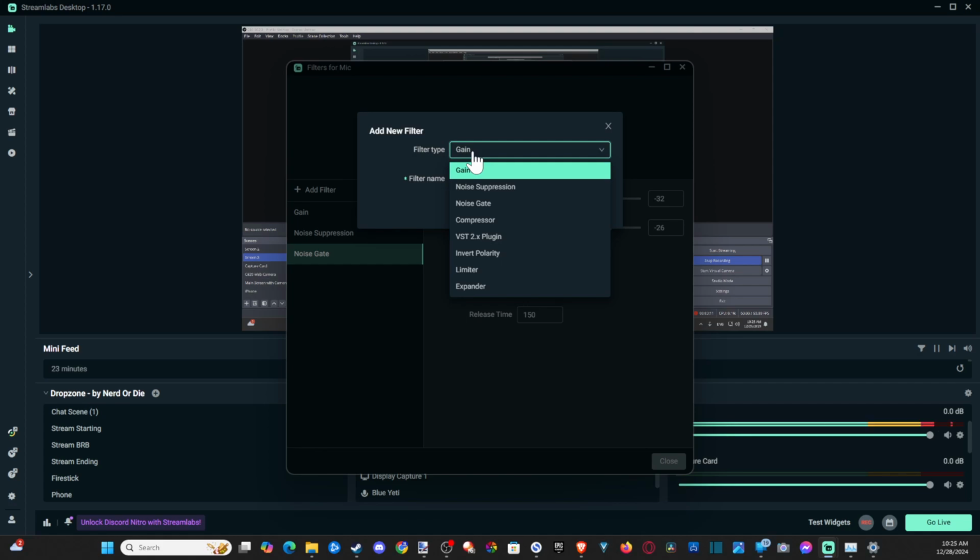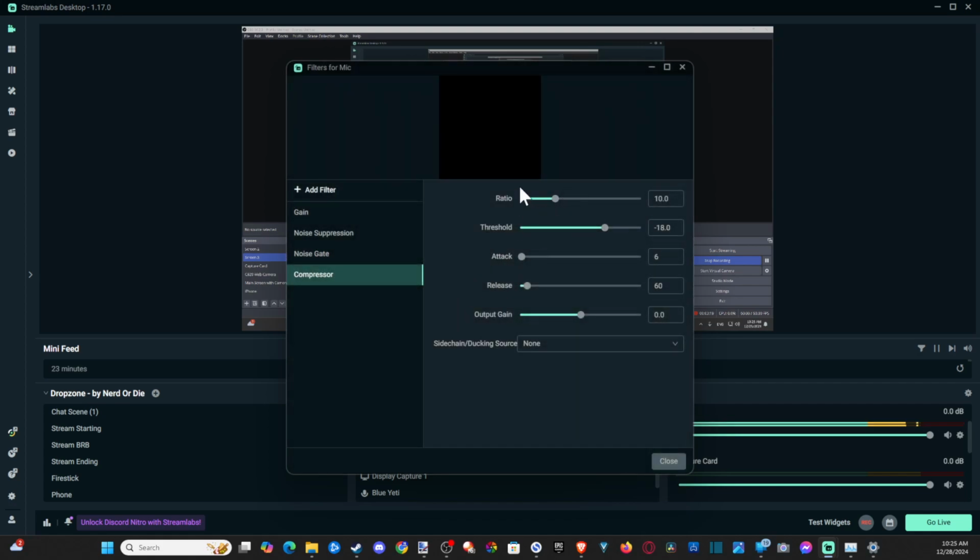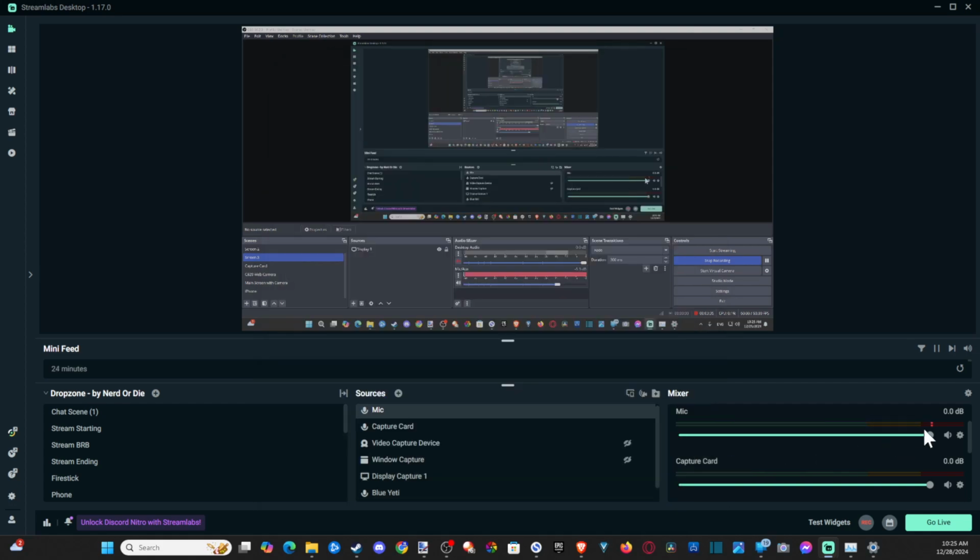And then another thing I really like is the compressor. This makes it sound like you're on a radio talk show. So we can just go to this. And the default is usually pretty good for me. So this will kind of get rid of those high-end sounds and those low-end sounds and kind of equalize them. So it's not so loud for people or it's not too soft. So those are the settings for the filters I like. Then we can just come in here and we can adjust it. So typically I try to speak maybe right in the middle of this yellow section. If you go into the red section, it's going to be way distorted. And it's not going to sound good at all.